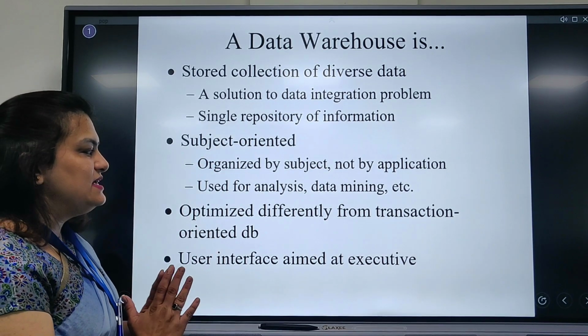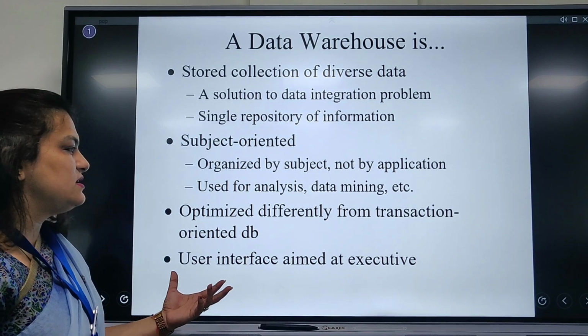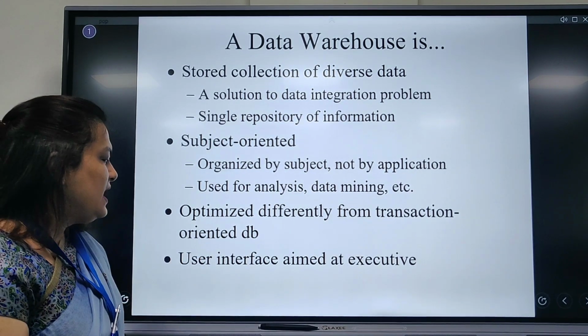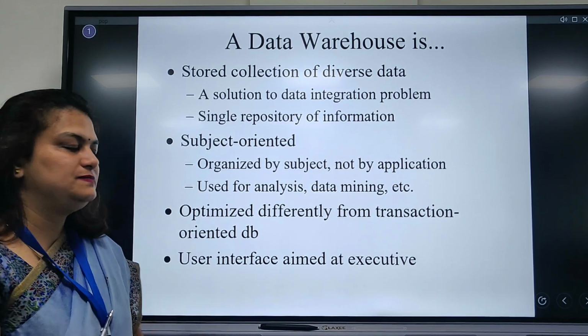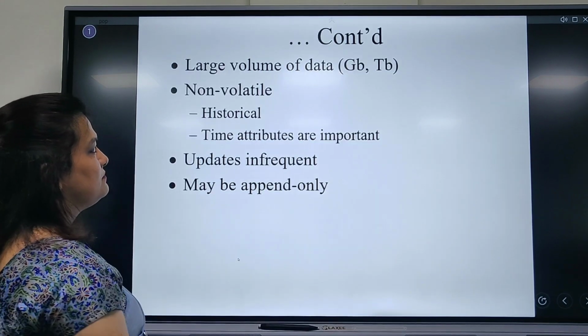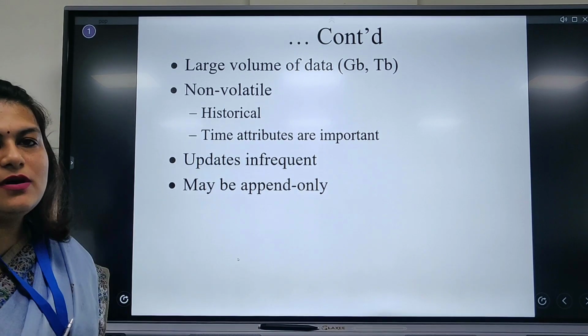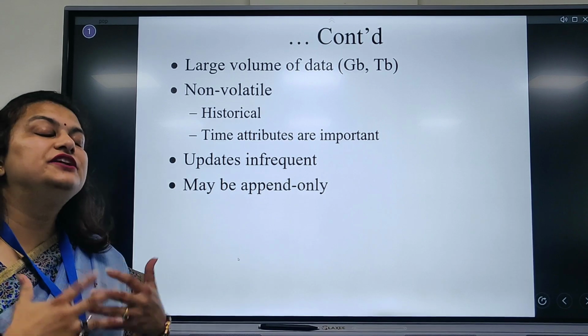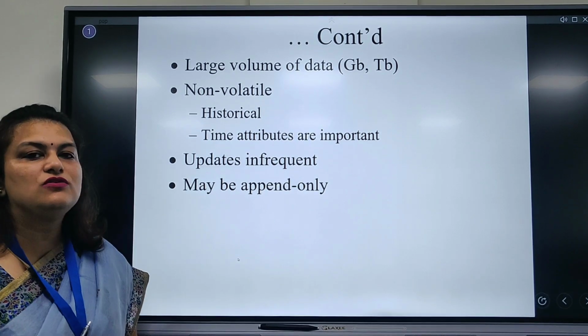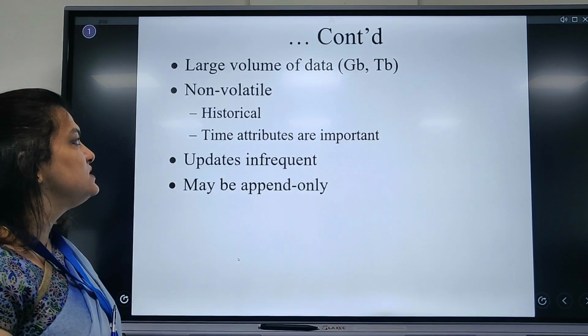It is optimized differently from the transaction oriented DB and the user interface is aimed at executive type of data. A large amount of data can be stored, like in GBs and TBs. This much data can be stored in a data warehouse.